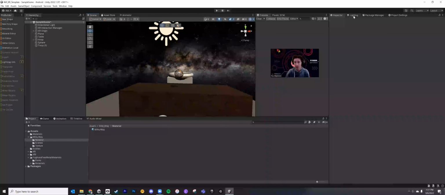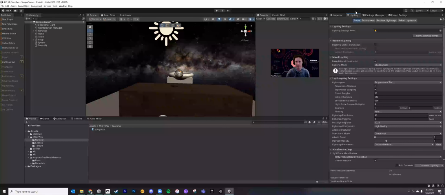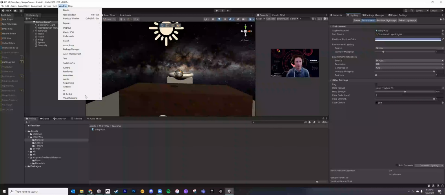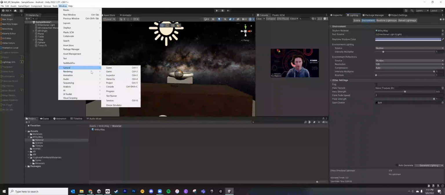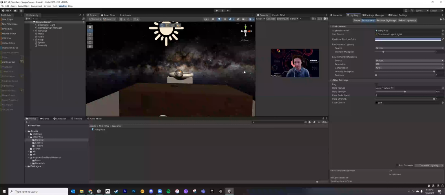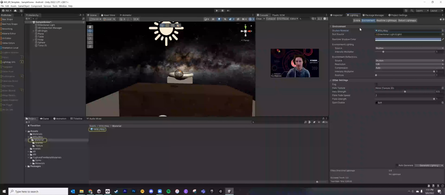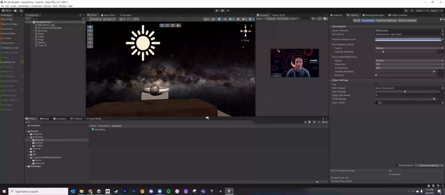If you want to do it a different way, if you might not have this set up yet, you need to get your lighting menu out, and then under environment. To get the lighting menu, you go up to Window, and it's under Rendering, Lighting. Notice I have mine docked over here. A couple weeks from now, we'll talk about lighting, and you can maybe dock it and just keep it there if you want. It says environment, and there's a place to actually apply the material here, and you can drag it there, and that would also do the same thing.